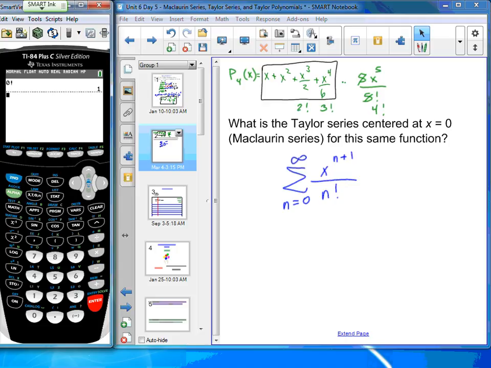Good. Could we have written that with an n start value of 1? Certainly. Then our index would just be starting with 1, so x to the n, and then over n minus 1 factorial. We won't get around the 0 factorial problem by doing that, we just change our expression. But 0 factorial is 1, so we're okay. Great question.